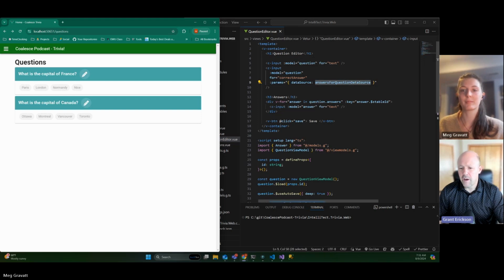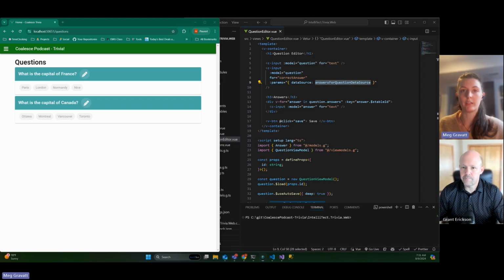Awesome. All right, do we want to talk about data sources? They're probably one of the things you're going to use the most as far as being able to limit the data coming back. Let's answer the question, what happens if you want to always apply a data source? Let's say you want to always either include or not include child records and things like that. What would that look like in that particular case? Rather than having to make it explicit, we could just implicitly use a data source all the time.